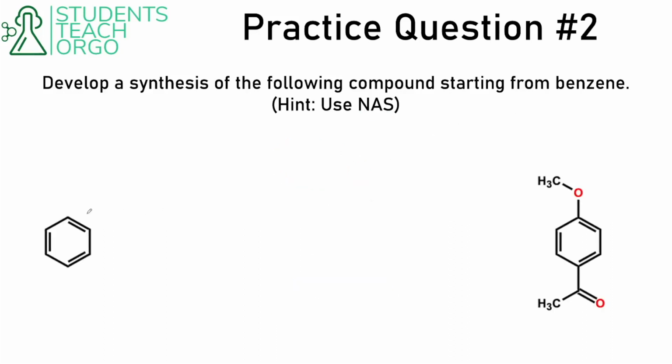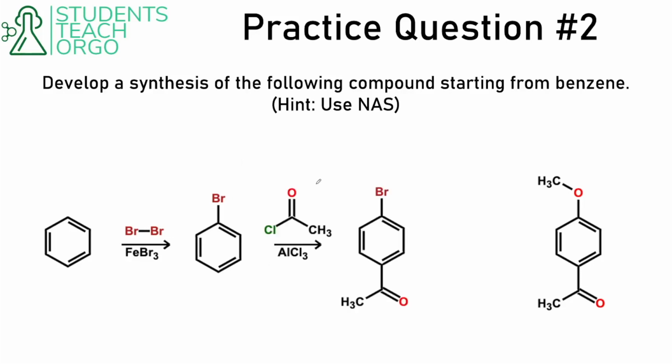Now, the question says that we have to start from benzene, so there's our benzene molecule drawn out right there. Our first step should be using Br2 FeBr3 to substitute one of the hydrogens on the benzene ring with a bromine. And remember, this reaction was talked about in the electrophilic aromatic substitution video. The next step is to do that Friedel-Crafts acylation that I was just talking about. And bromine being an ortho-para director, we can assume that this para product will be a large product. You might get some where the Friedel-Crafts acylation occurs at the ortho positions, but for all intents and purposes, this is a relatively good synthesis, and we can put the acyl group down there.